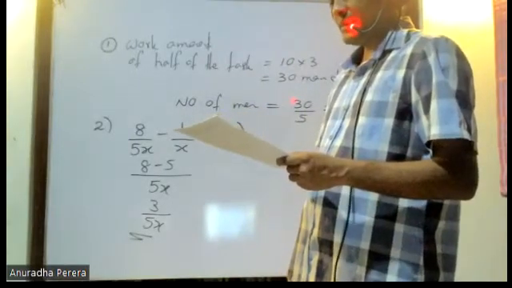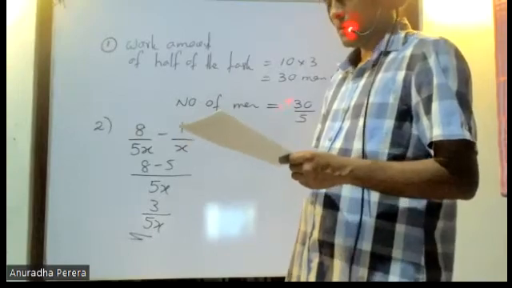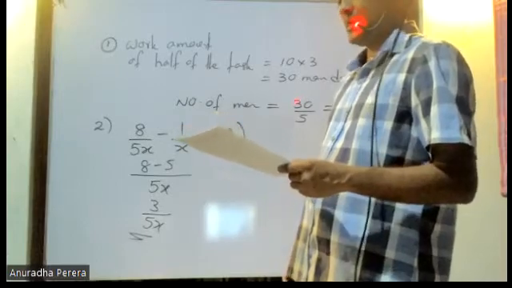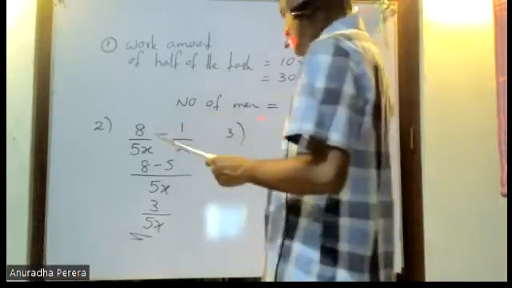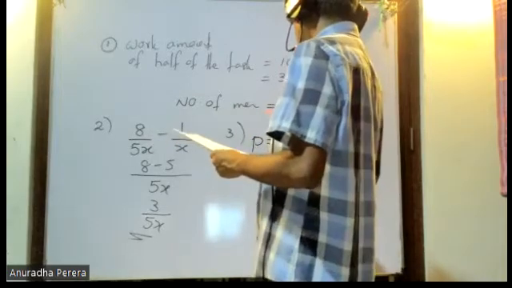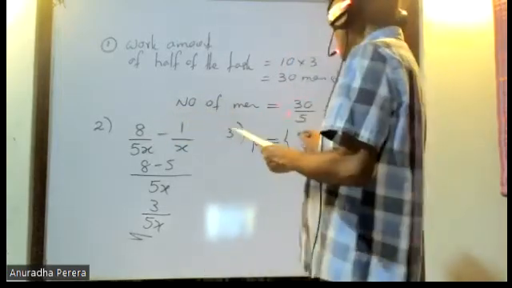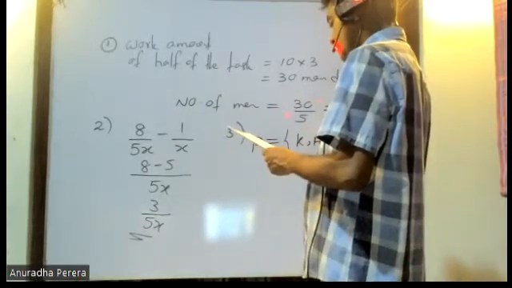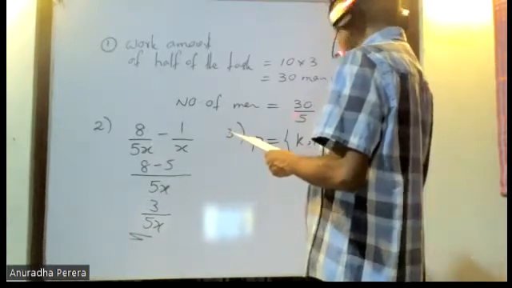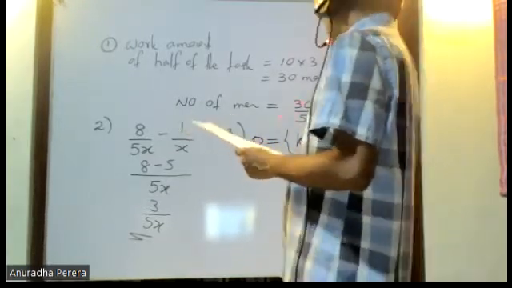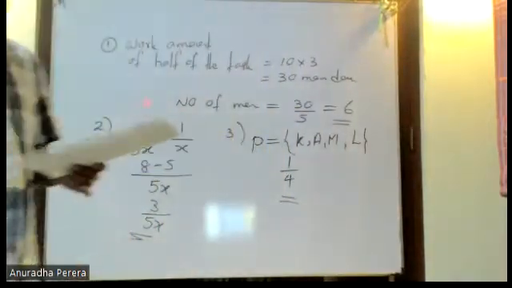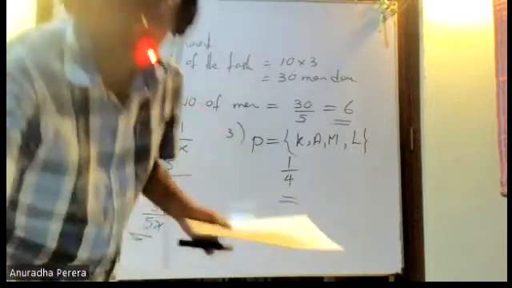The letters of the word Kamala. What is the probability of a letter picked randomly from the set P being the letter A? Set P, when writing this set P, you know, the same elements can't be written twice here. K, A, M, L. Right? Letter A, the probability. We need the probability 1 over 4. This is the answer. 1 over 4. Yes, 1 over 4.